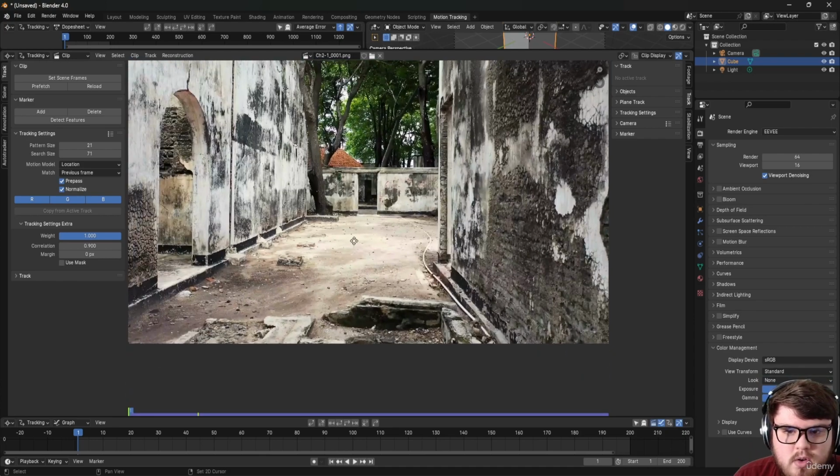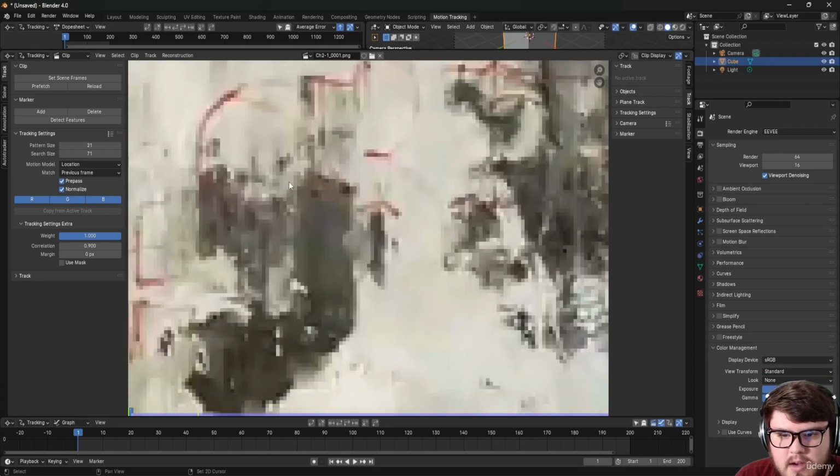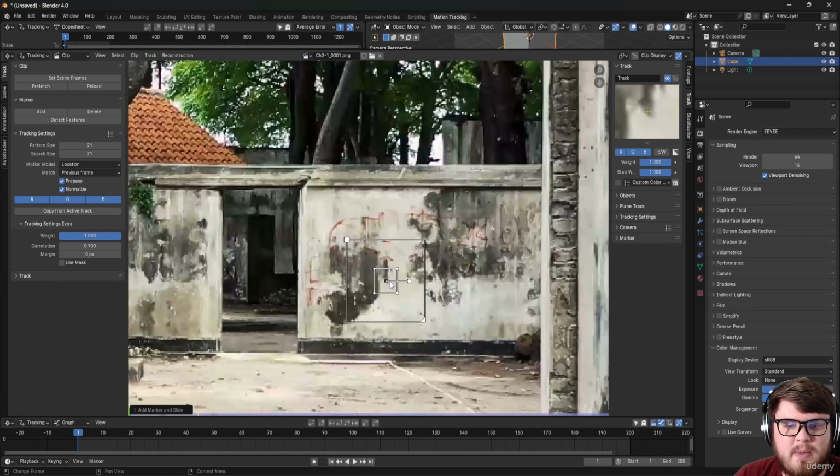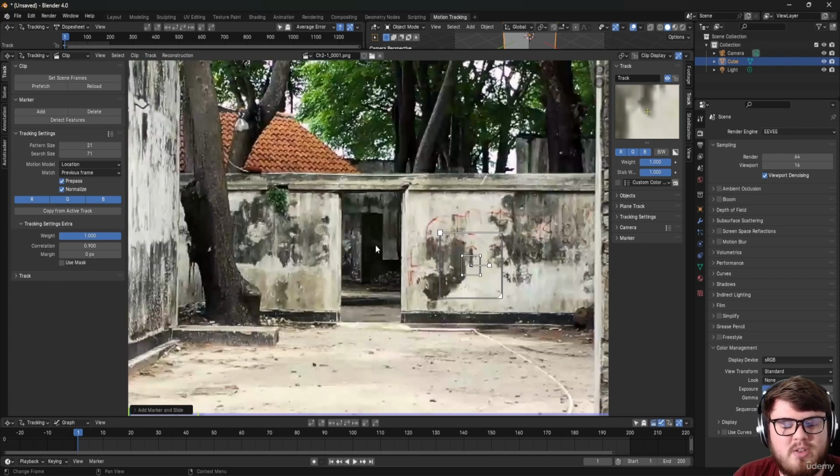Another thing that you can also do is patterns. Say I come back here and we have some unique patterns back here. We can use those patterns for Blender to track. So if I want to use this little point down here, we can use that as a point to track, and that's going to give us a lot of detail to track forward. These are things that you'll pick up on when you're out looking at the real world environment, and you'll think, oh, this would be a great area for camera tracking.